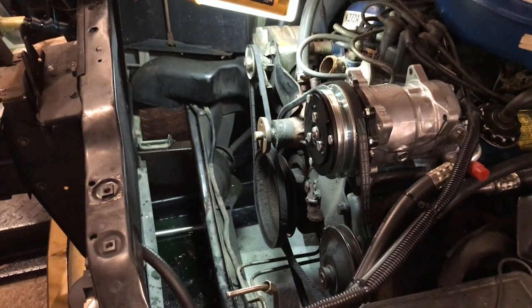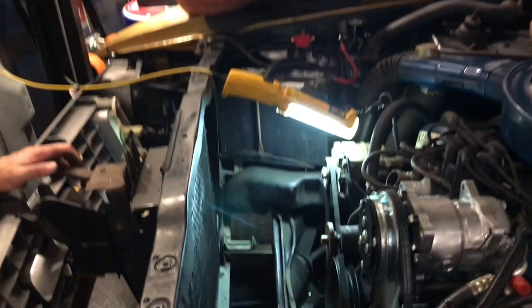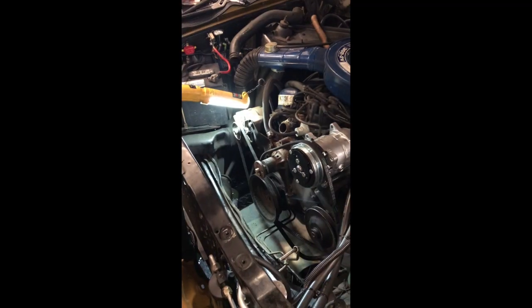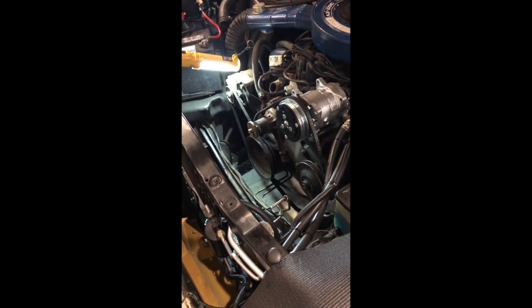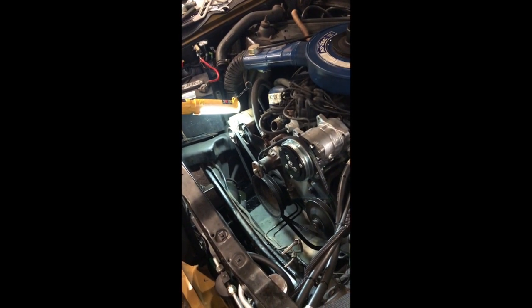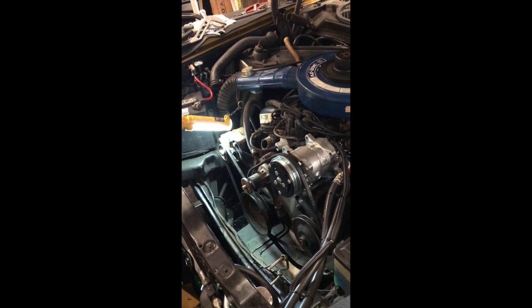Before we started this project Tim was kind enough to join Linda and me for lunch — we have a lot of iced tea. Now, the shorty stubby wrench over here — I'm going to the long 9/16, that's what that is. Here's the long 9/16. I need an extension with the socket first. I'm feeling the rotation. Good help.